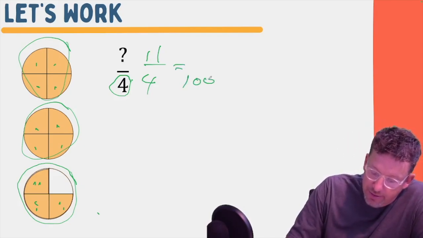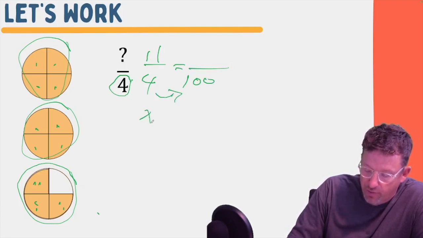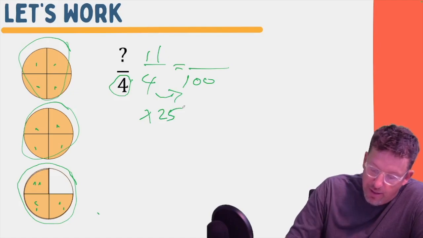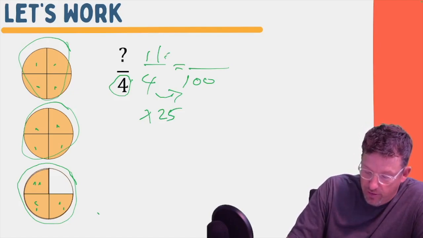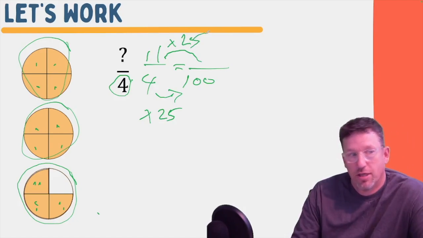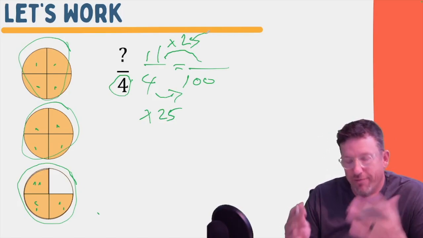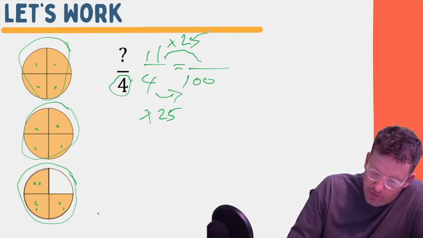We put 100 here. And we said, what did I do to get to 100? I got bigger. I multiplied. What did I multiply by? 25. 4 times 25 is 100. What do I do here? Well, I got to multiply by 25. Okay? How do you guys do multiplication of 2-digit by 2-digit numbers? There's the standard algorithm. There's the box method. There's whatever you have been taught. Let's do this one by the standard algorithm.